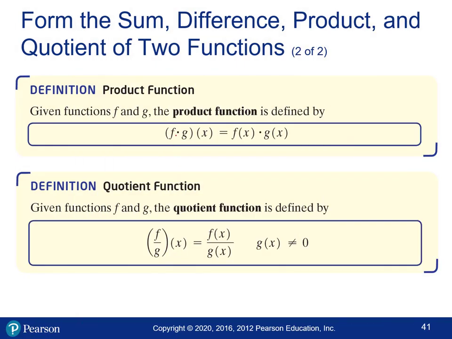Okay, and then also we have product and quotient. So you have f times g of x. Sometimes you'll see this one without even that little times symbol. It'll just be touching almost like that. So that means we're going to multiply if you don't see a symbol in between, and that's just f of x times g of x. And then over here, this last one, this is f divided by g of x, and you just break it down as f of x divided by g of x. And this is just to let us know that we don't want to divide by 0.